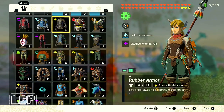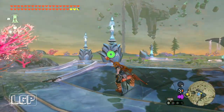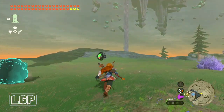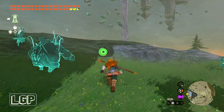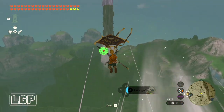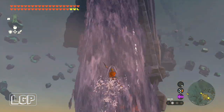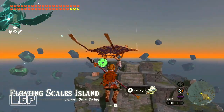We need the Zora suit to swim up the waterfall, so run all the way down there — it's very easy to do. Once you get to the end, jump off the cliff and glide toward the waterfall. You have to hit the waterfall before it disappears, because it doesn't go all the way down to the bottom — it finishes partway. Jump from the top and as soon as you hit the waterfall, Link will swim up and reach the location we need.